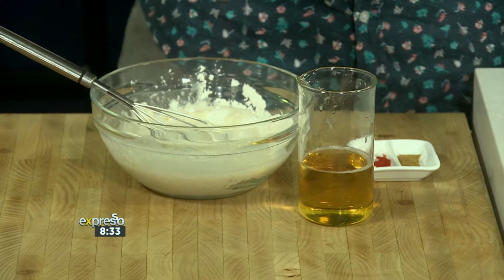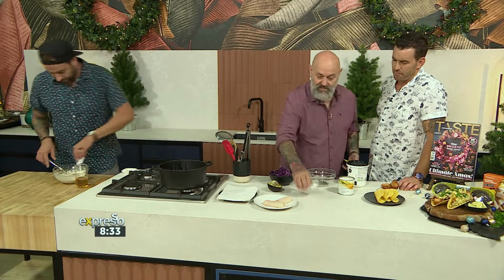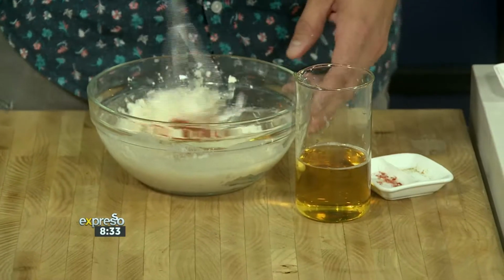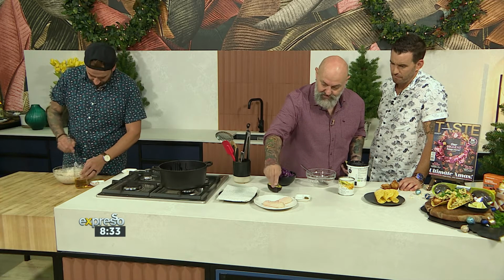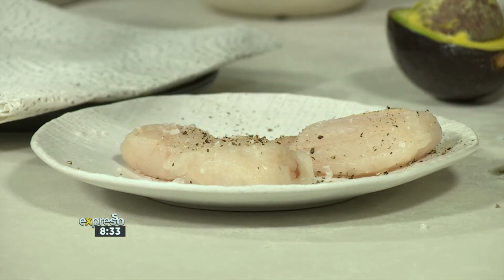There's some chili. Is this already measured, Chef? Yes. You can toss it in. Salt and pepper as well. I'm just going to season my fish separately. Always remember to do that, otherwise the batter's got flavor, but the fish has got no flavor.